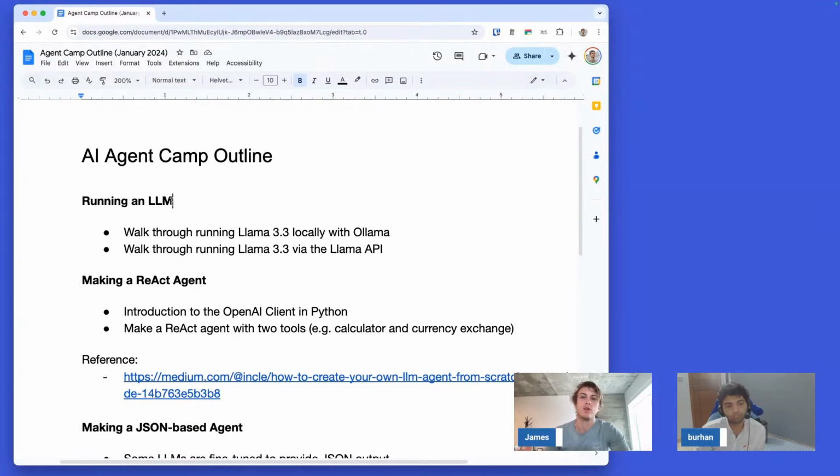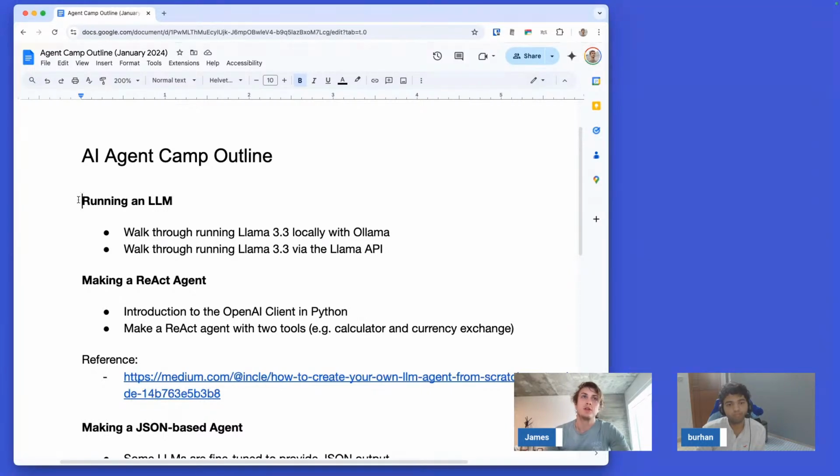You can run the models yourself and get a feeling for how that is. Meta Llama is the most mature out there. They just released 3.3 recently, which is really great with tool use, and it's one of the more mature models for making agents. While it might be a couple months behind the proprietary models as far as agent performance, that's great for learning.